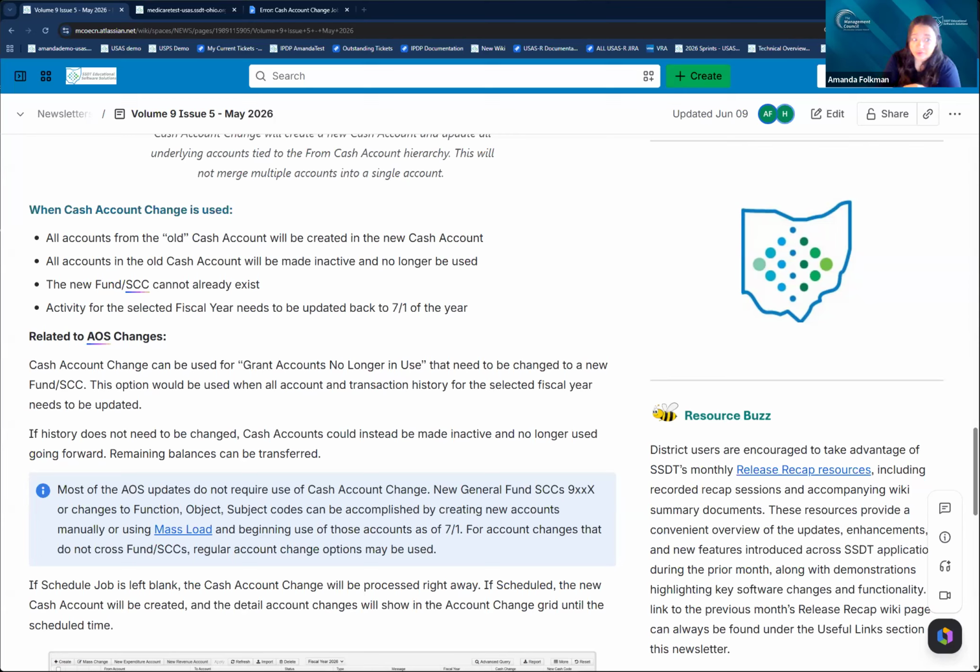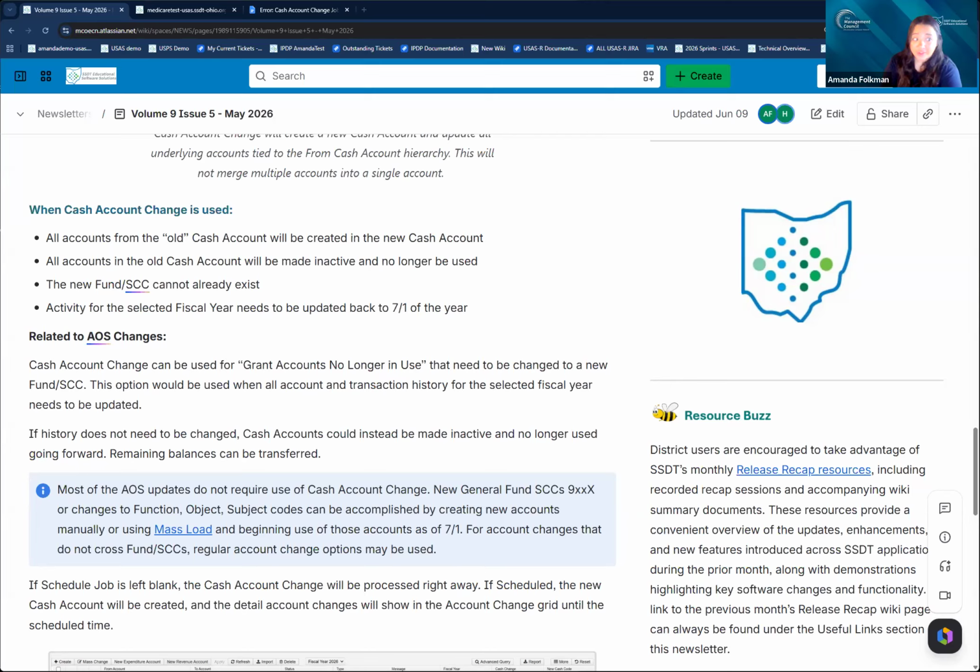The new fund special cost center cannot already exist. So this is another thing: when you are using cash account change, it's going to create the new fund special cost center and everything, all of the accounts that are needed. One of the restrictions to using this is that the new account has to be a brand new fund special cost center that doesn't already exist.